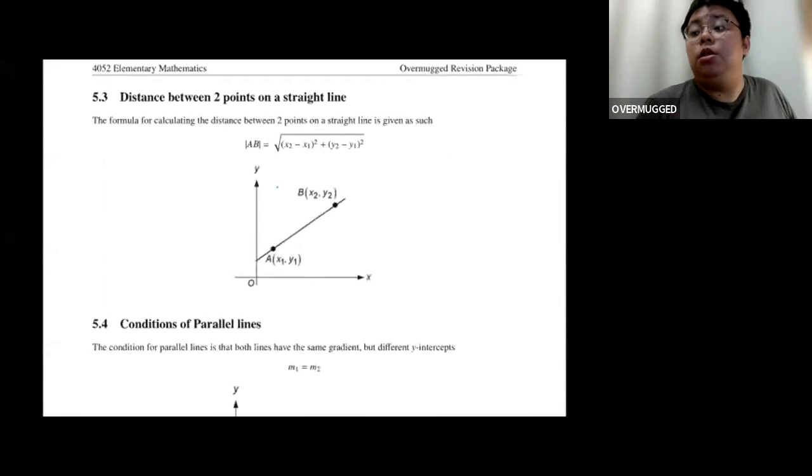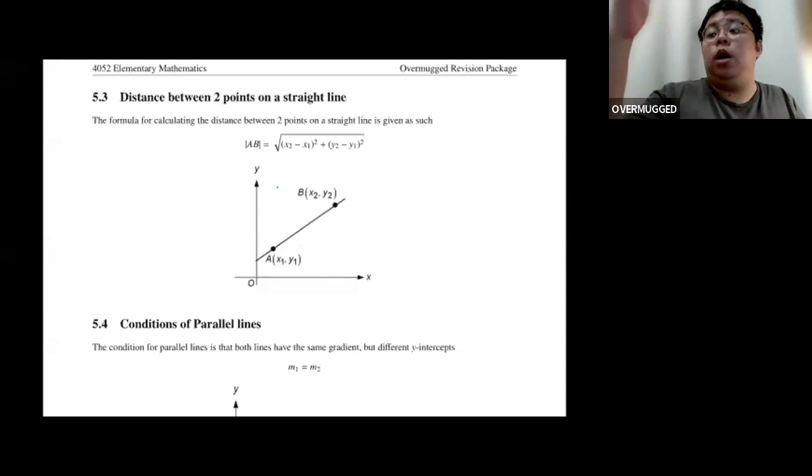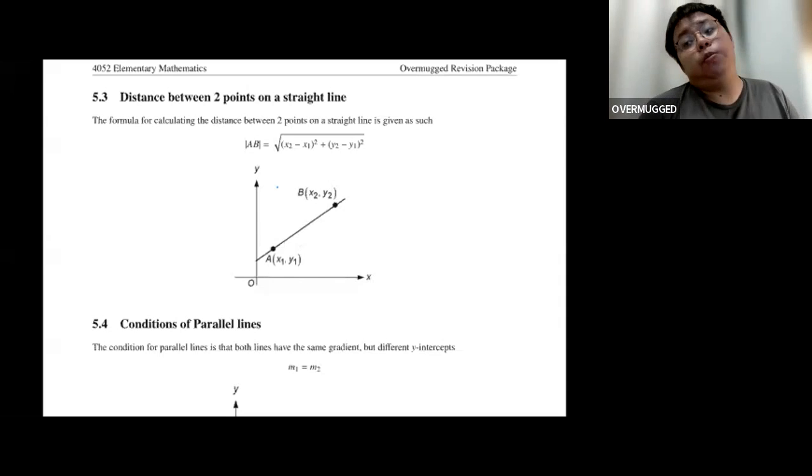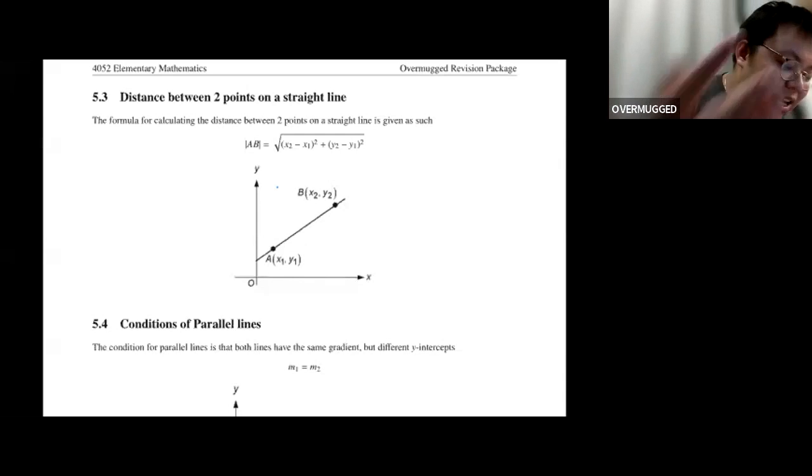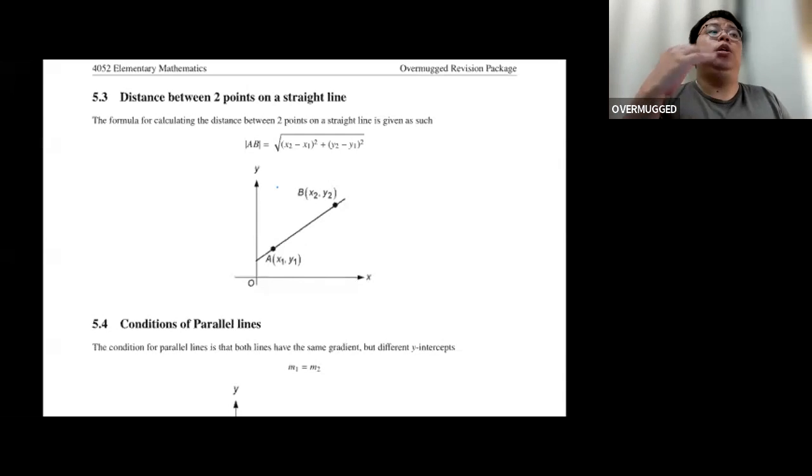Next, we're going to talk about the distance between 2 points. The distance between 2 points is given by a simple formula: the square root of x2 minus x1 squared plus y2 minus y1 squared. Just take note that I'm using x2, y2 and x1, y1. It's very important that you label them correctly. You cannot interchange the coordinates as you will get it wrong. If you're choosing x2, the number beside the x2 must be your y2. It cannot be anything else. And you have a square root because you're looking for the length. Essentially, you're using Pythagoras theorem. So in exams, if you're very desperate and you forgot the formula, you can just use Pythagoras theorem and get your answer out.